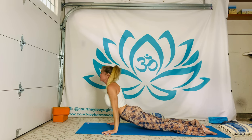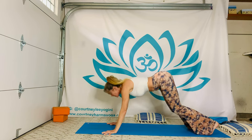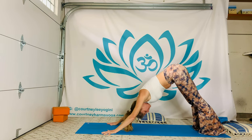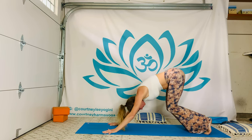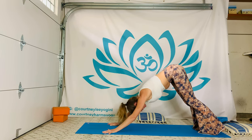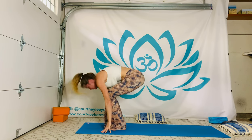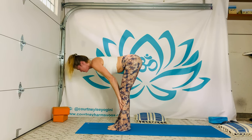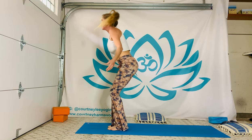Inhaling, cobra or up dog. Exhaling, take it back, downward facing dog. Just those two to three cycles of breath first. On the inhale, hips press back. Do look forward, step or float. Inhale, chest out. Exhale, we melt in. Rising on the inhale, stand up.